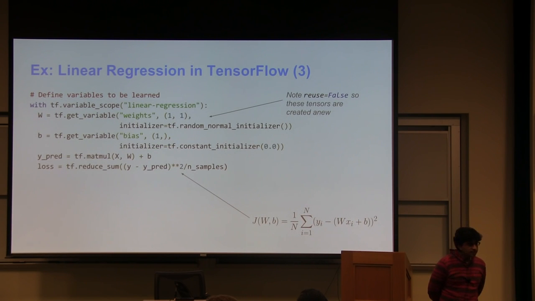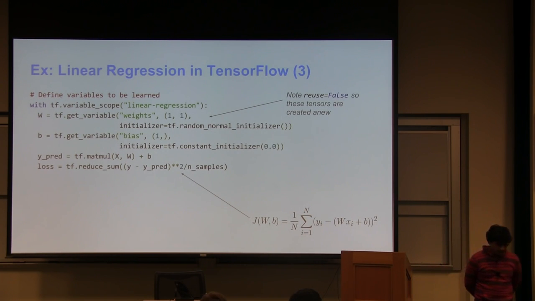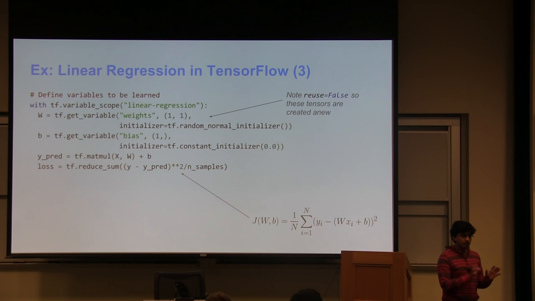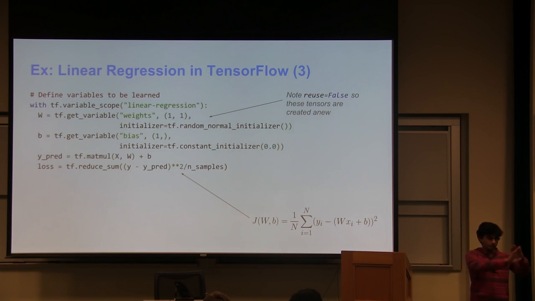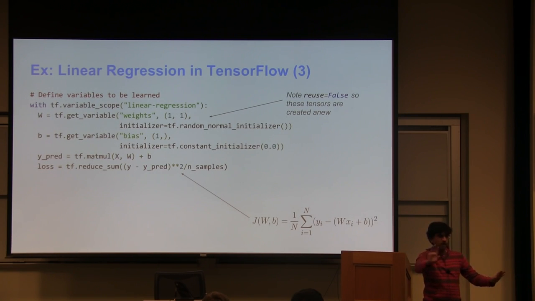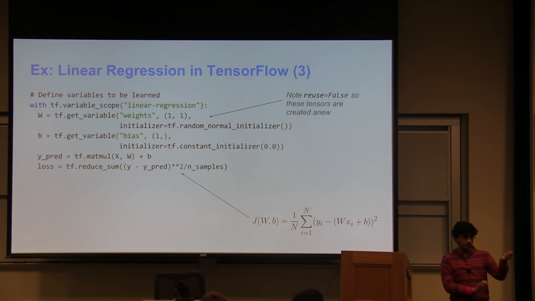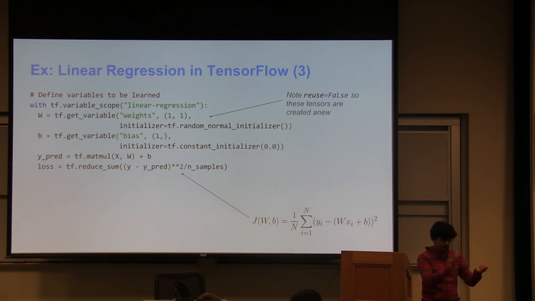Yes. The reuse variable parameter in getVariable, is it the same as copy in numpy? Copy matrix in numpy? No. When we call numpy.copy, we're actually doing a memory copy. There's a region of memory that is in some matrix, and we copy it to another region of memory. When we do reuse variable, we're saying, are we going to use the same node in the abstract computation graph, or are we going to use a new node in the abstract computation graph?